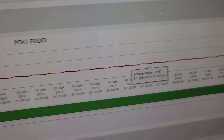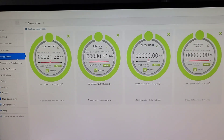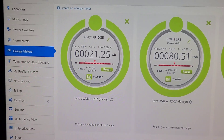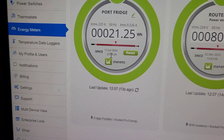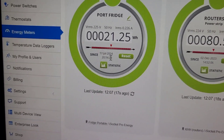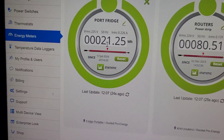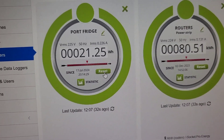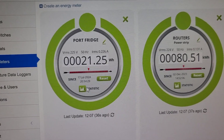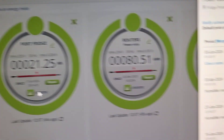Okay, the next thing will be energy metering. I have quite a lot of different stuff here, but we are interested in this portable fridge. If you remember, we reset it in the first video yesterday at 8:14 PM, and now it is about 2 PM the next day — that's how much we consumed. I want to test max mode on the next day, so I don't want to wait longer. Here we have the statistic.